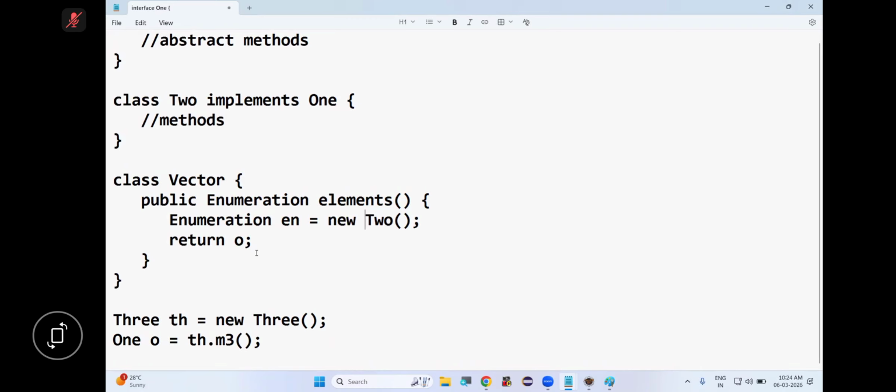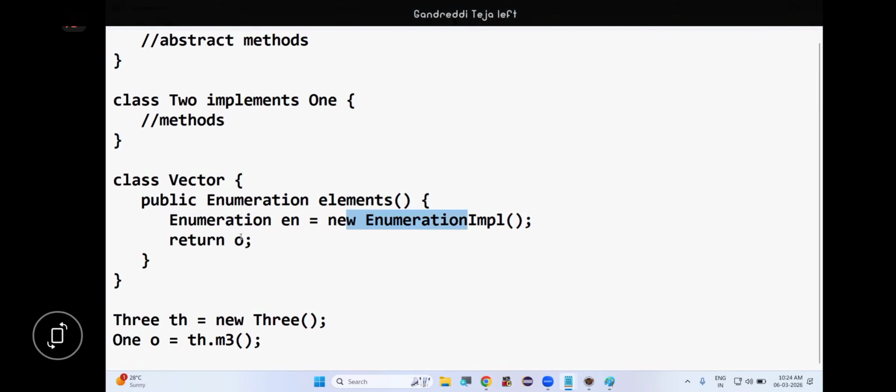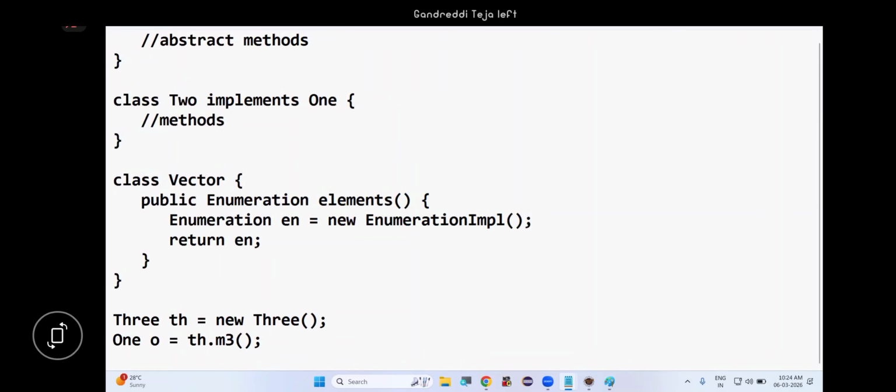Enumeration object, its implementation class object. Say implementation class name is enumeration IMPL. We don't know the name. Assuming enumeration IMPL, which is an implementation class of enumeration interface. And EN is a reference variable of interface holding implementation class object and returns EN.